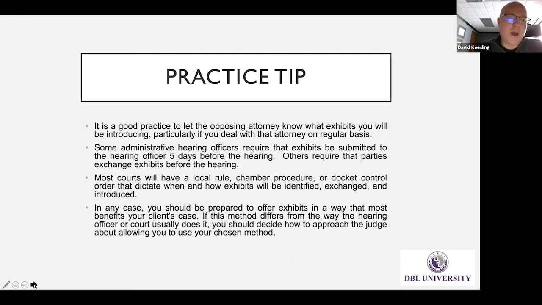Here's an example. You're in a federal trial and most judges are going to say to you, hey, by 6 p.m. tonight or by 7 p.m. tonight, I want an email exchange between the parties, include my bailiff on it, that says what witnesses you're going to call tomorrow and your anticipated exhibits that you'll be calling tomorrow. Why is that important? Because the court wants to streamline the issues.